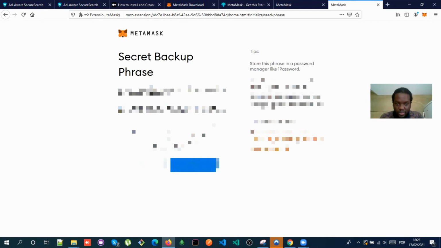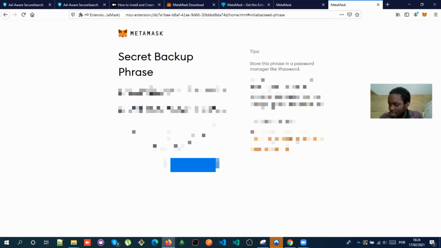And then you can save it in an offline environment like this one. I'm writing the seed words right now because we will need to verify that the seed words we are saving are the same as the ones MetaMask is showing.